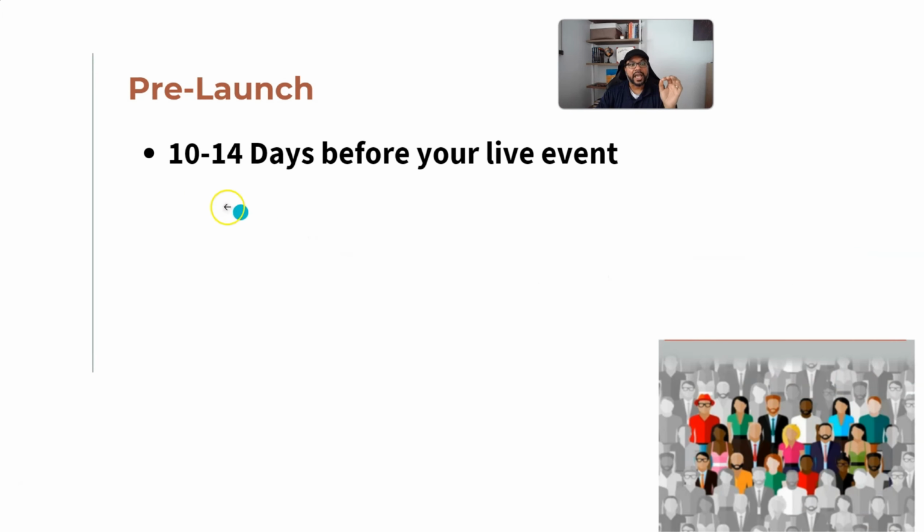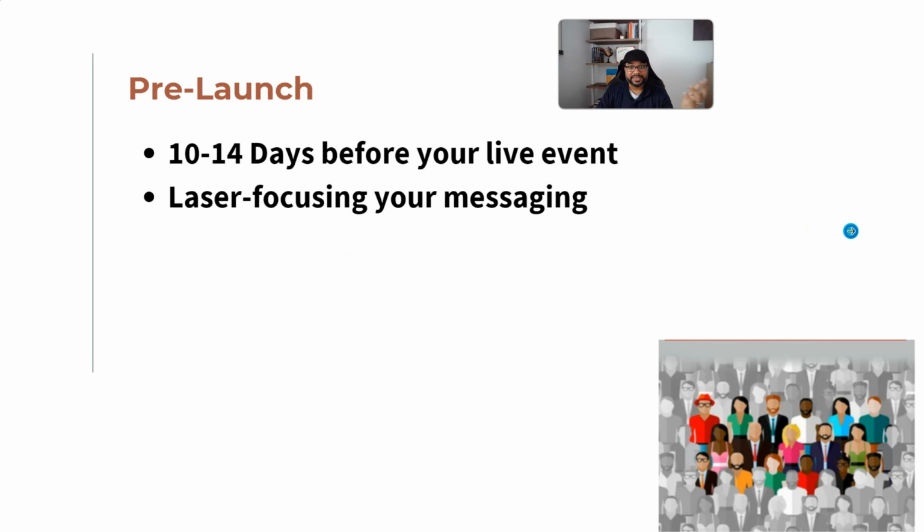So the pre-launch is going to happen about 10 to 14 days before your live event, right? Simple as that. You want to laser focus your messaging. You want to have a live event that's going to help someone overcome an exact and very, very specific issue or challenge or pain they're going through right now. Okay. And every one of you watching this can think, hey, I can teach you in 30 minutes how to do X, so you don't do Y, right? I'll teach you how to set up Facebook ads so you don't waste your money following a plan that's not going to work for you, or something like that.